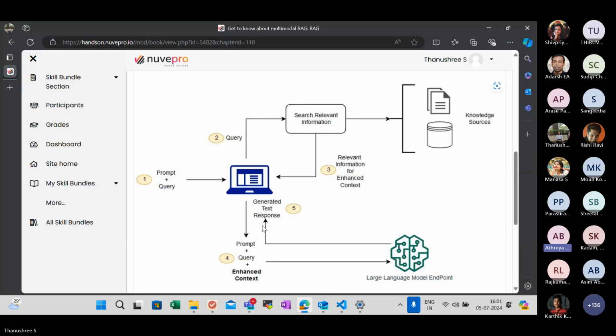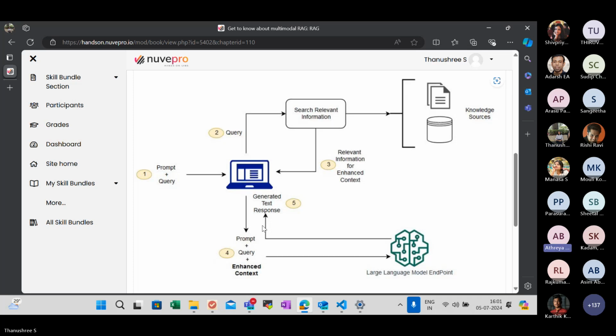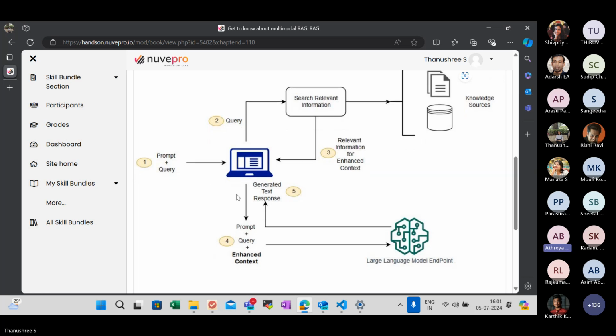Is my understanding correct? Can you clarify what any sources means according to you? No, like if my query is purely text, right? So it fetches the response from knowledge sources, correct? Yes. Because till the third I understood, but what is that fourth? Is it a separate type of query? I'm trying to understand the flow basically. Prompt plus query, right?